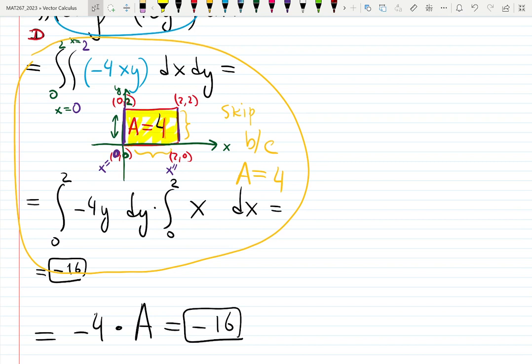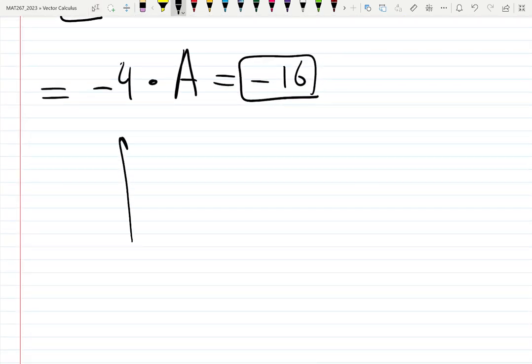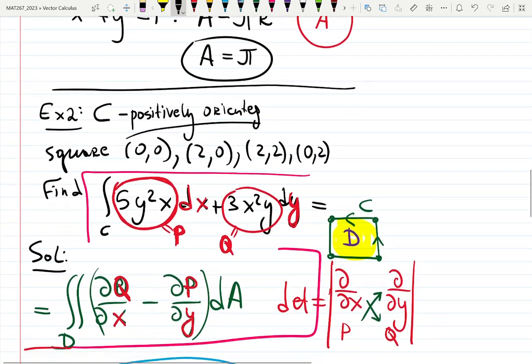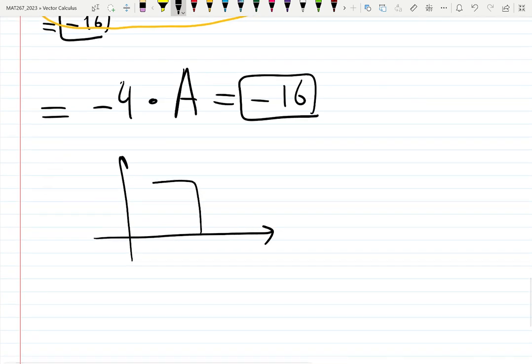Yes? How do you know that A is equal to 4? Yeah, thank you for asking. It's a square, and they gave us those vertices, so I just actually build it first, right? And it is a square. So I build it, and then I checked it is from 0 to 2, from 0 to 2. Find one side, 2 lengths, the other side, 2 widths. If it's a rectangle, side times side; square, side squared. So 2 times 2 is 4.